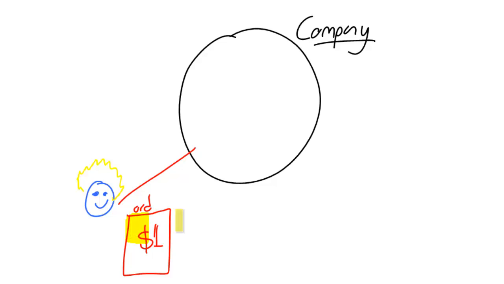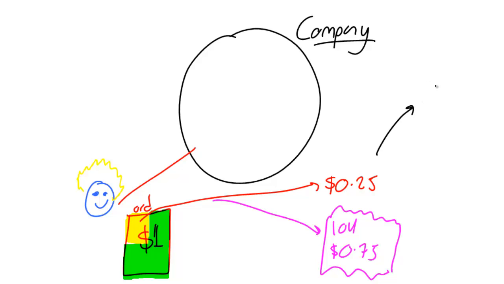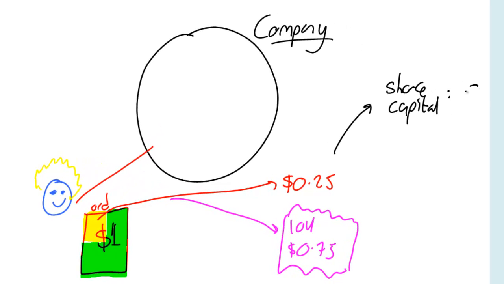Now, in reality, this will be 25 million or 2.5 million or 250,000. But I'm not going to pay, at the moment, the other 75%, the other 75 cents. So I'll send you some cash, 25 cents, and I'll send you an IOU for 75 cents. Okay, and the company says, fine. We'll put both things in the till, 25 cents and the IOU for 75 cents. And they'll make an entry onto their share capital accounts of $1.